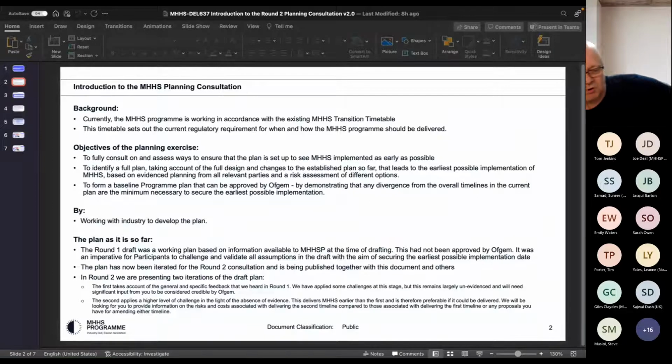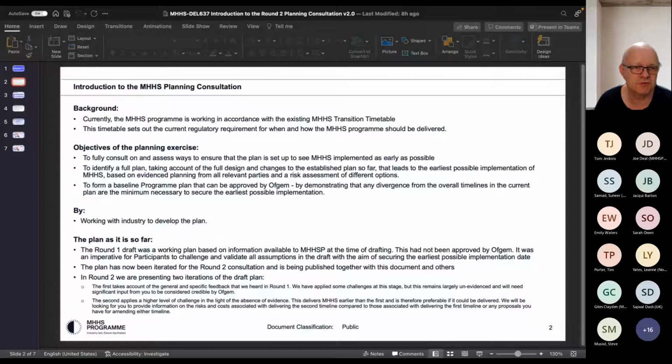So in a normal program plan, we would progress the content and firm up on some of the uncertainties and assumptions that we're making. And we're starting to do that, whilst recognizing that the round two plan isn't perfect either. We have made progress in respect of some elements, such as being a bit clearer about the likely direction of travel on migration. We've given more information about the way in which SIT might be performed, probably less progression on qualification, if I'm honest, at this stage, but we'll probably talk about this in the Q&A session later. So we did progress the documentation, and we did provide fewer questions than last time.